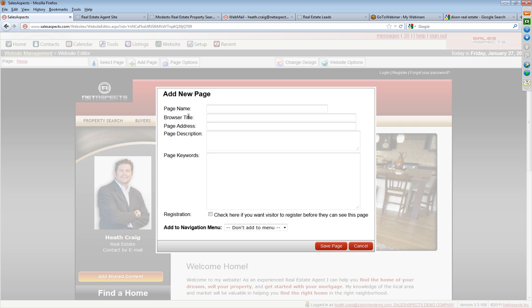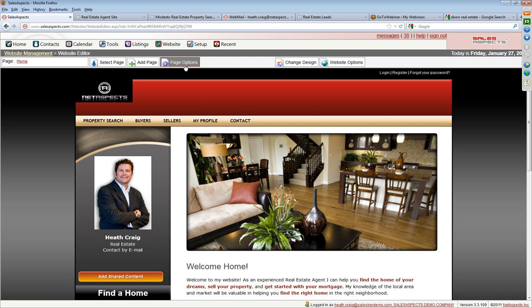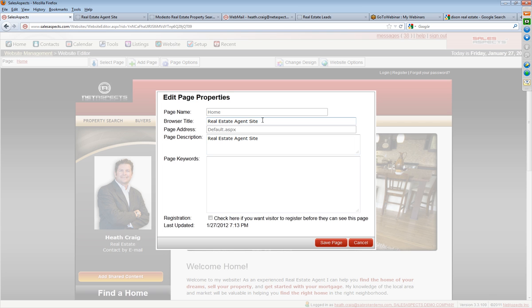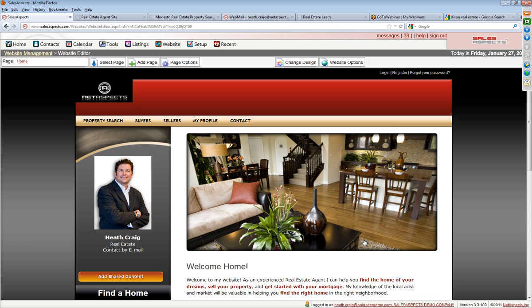You can see again the titles and meta tags. You can click on page options to optimize any one of the pages that are already created, and you want to update what is called the titles, the meta tags, the descriptions, and the keywords. So I'm going to optimize and build the home page of my website.